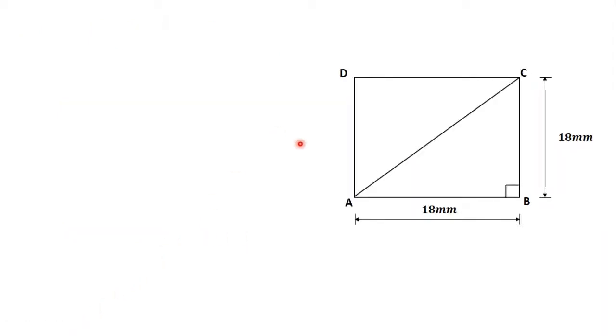The question also said that we should find the length of the diagonal. When we talk about the diagonal, in this diagram, it is the line drawn from A to C or the line drawn from B to D. Since it is a square, the length of the line drawn from A to C will be the same as the length of the line drawn from B to D. So you can find either one of them and you still have the same answer.